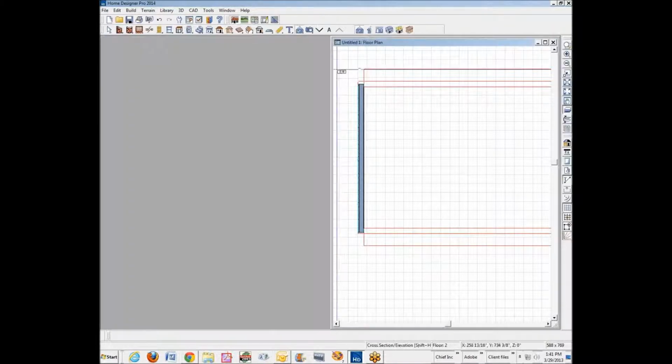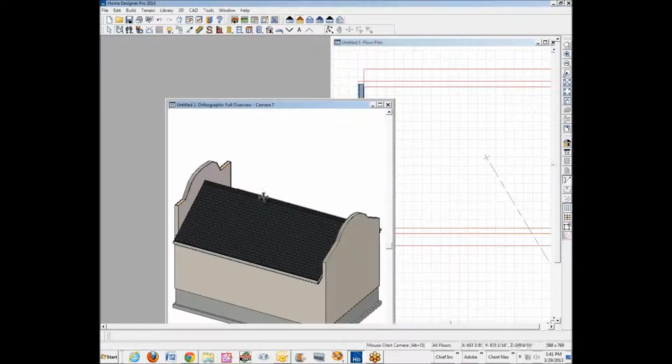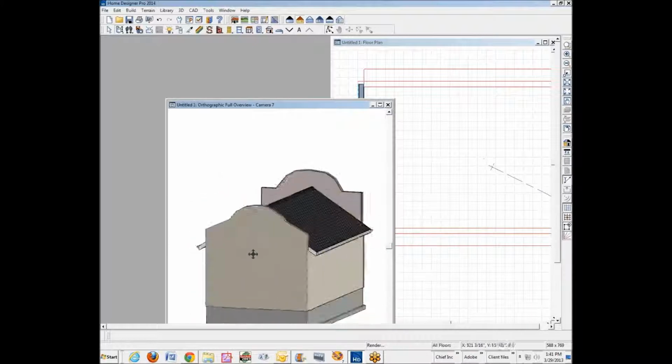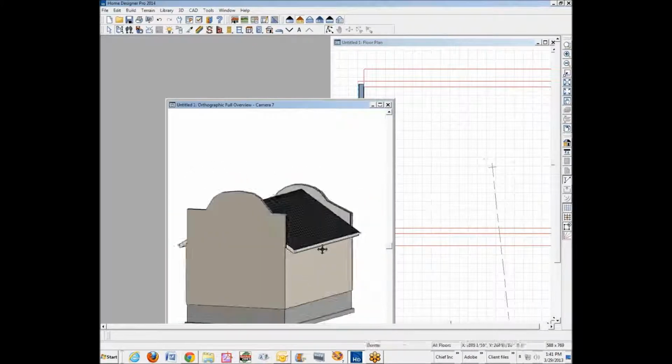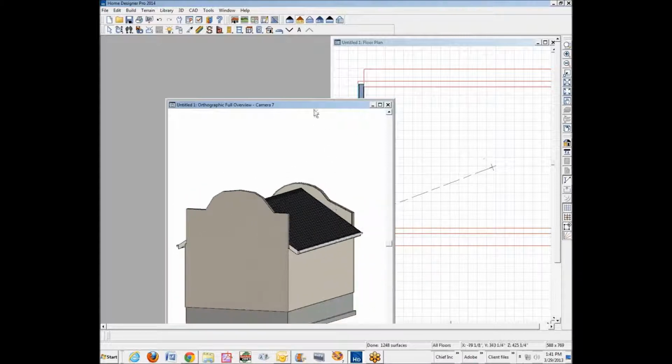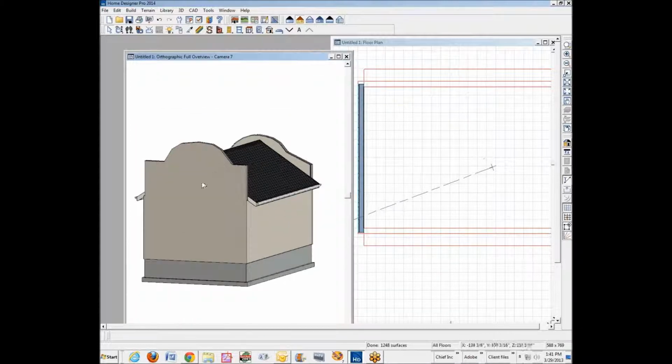Now we'll close that and do an overview and wrap this thing up. So that's how you do that sort of thing. Now, any architraves and other architectural appliques, you probably want to make those in SketchUp and import them, because Home Designer Pro doesn't have a lot of ability to make custom objects, but you can customize some things.